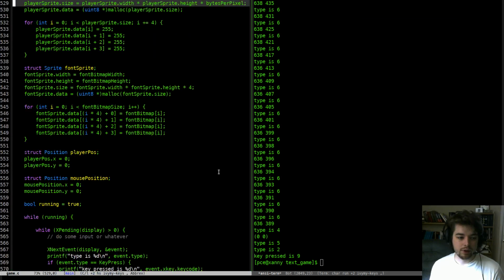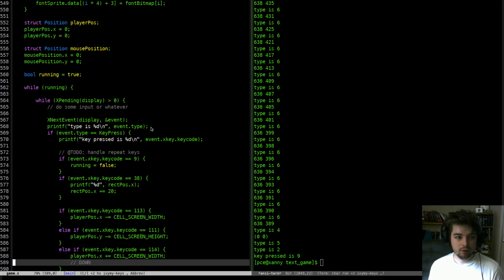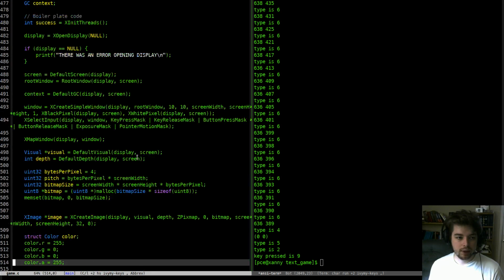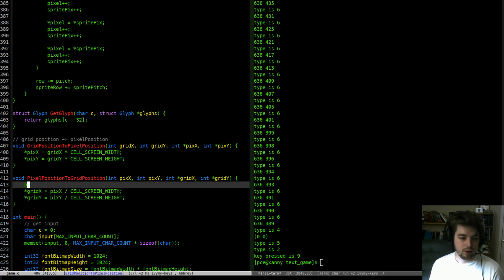Just real quick, I'm going to check to see our... Okay, so we're going pixel position to grid position. I am passing in that mouse position, right? Yes, I am. Grid X and grid Y. So here, let's say that this is going to be pix x, pix y.